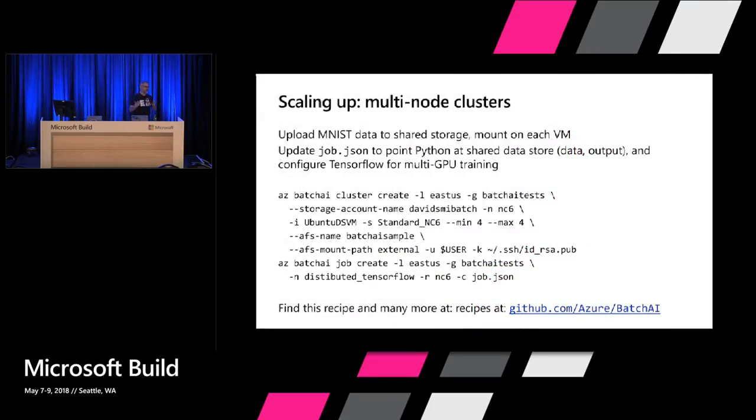I did want to show you how you would scale that up to multi-node clusters. I'm not going to do it right now because it takes a while. I don't have data that's really big enough to make this worthwhile. You'd be surprised how much power there is in, say, a cluster of 8 NC6 VMs. But the process is pretty much exactly the same. The only difference is when I generate the cluster this time, I specify a different size, in this case a minimum of 4 or a maximum of 4 for an n-node cluster.